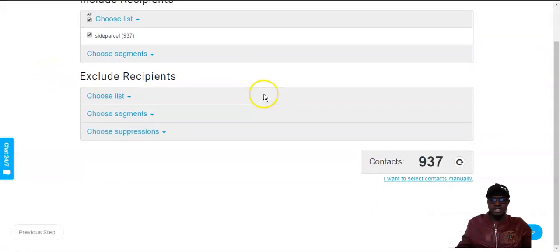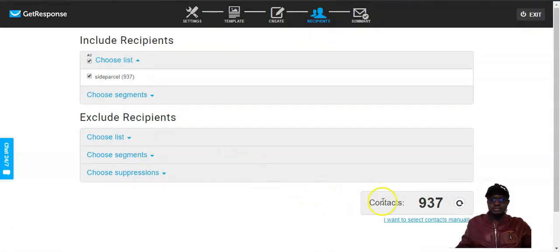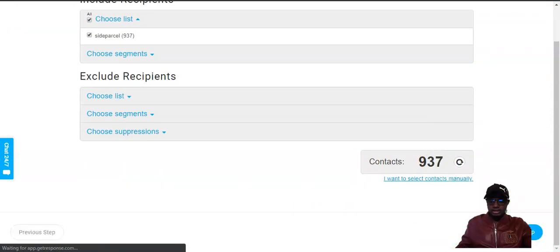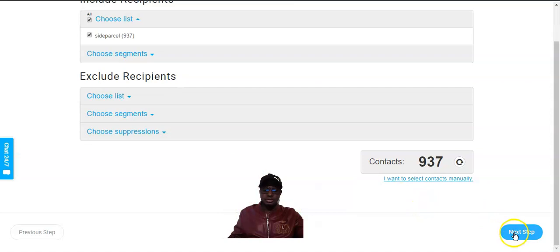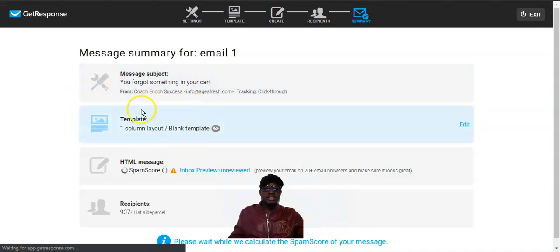To show you the contact, then you select next step. After next step, it will show you the summary, then you hit send. That's all. So, but let me show you next step. So now this is the summary.